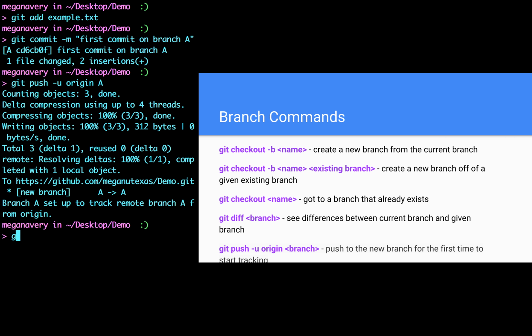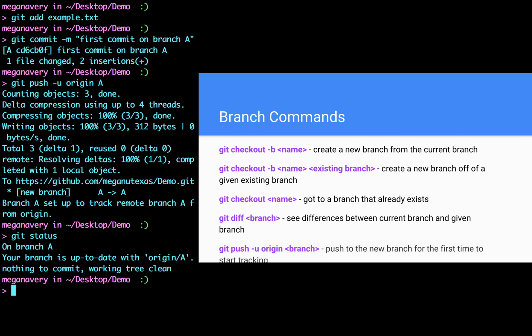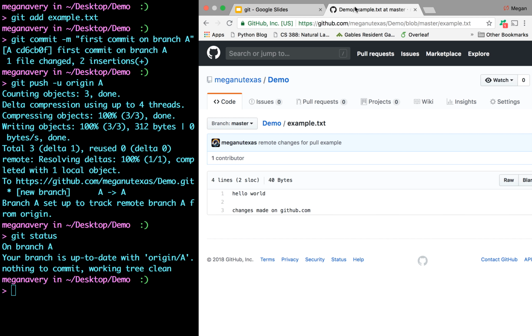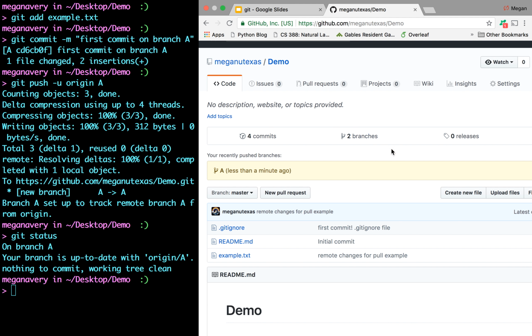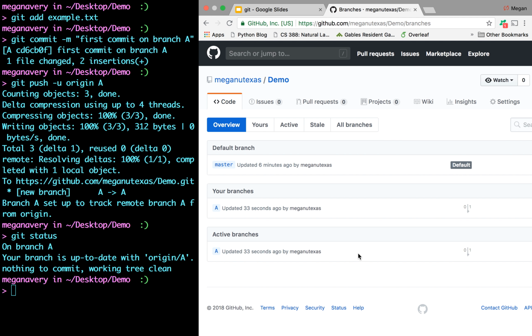So now if I do git status, it tells me that I'm up to date. So if I go back to the GitHub website and refresh and go back to the demo homepage, now it tells me that I have 2 branches. And I can go look at that branch information. I can see my branches and what the updates have been.